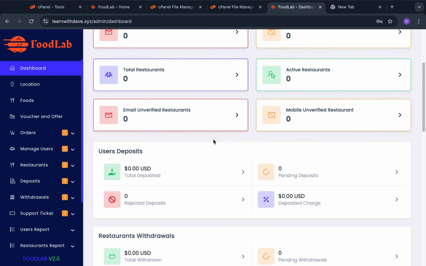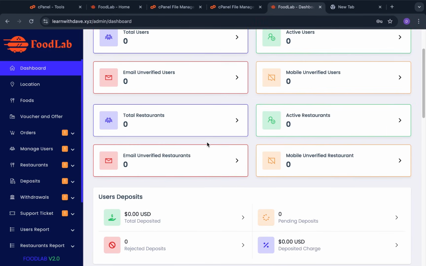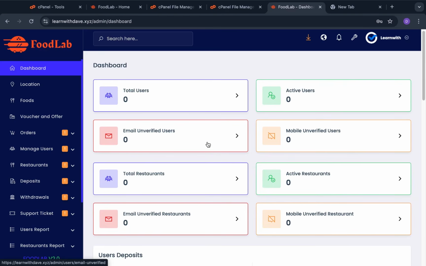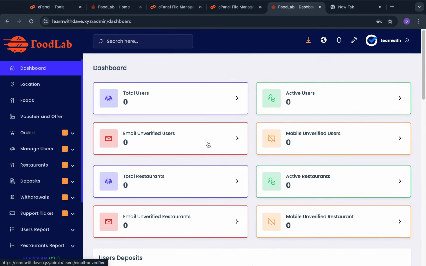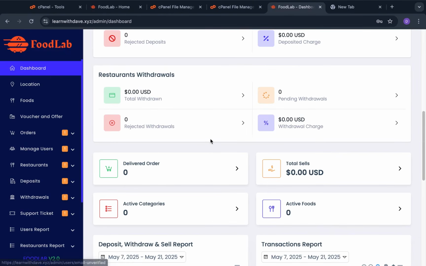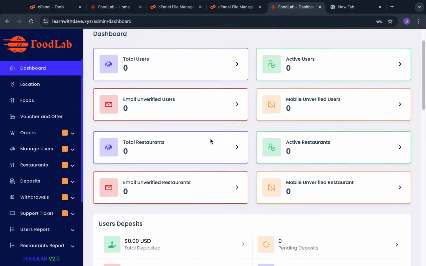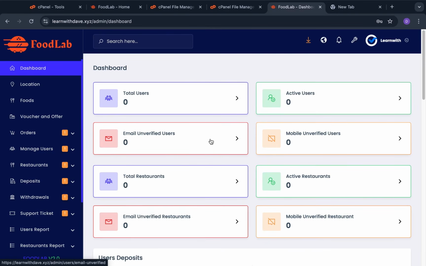So once you are set up, the next thing is marketing. You have to reach out to people who are likely to sign up to your account, and this can be a source of side income. Once they process an order, you have your management charges, and then you can make payment to the restaurant, and you have your commission or the charges that you charge based on the service that you offer. So right here on the dashboard, we don't have any information until our application has run for some time and has users.